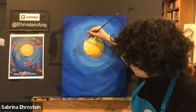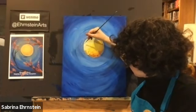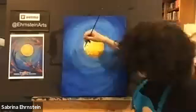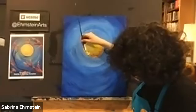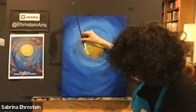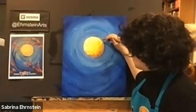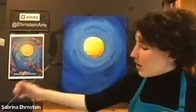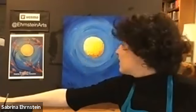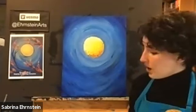Making sure that the colors come together in the center. Alrighty, I think that my moon is pretty well textured, so I'm going to let that dry and move on to the next step. If you're at a different point than me, don't worry about it. You can take as long as you want on the moon, but I'm going to move on as soon as I stop fixing things. So I'm going to wash my brush off in the water, leave it there, and dump my moon, and then wipe it off on my paper towel.